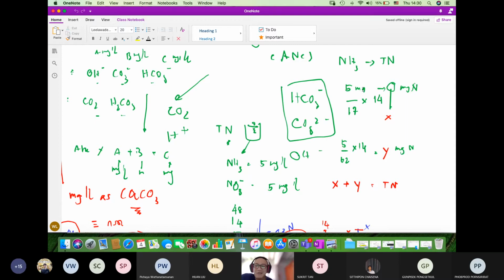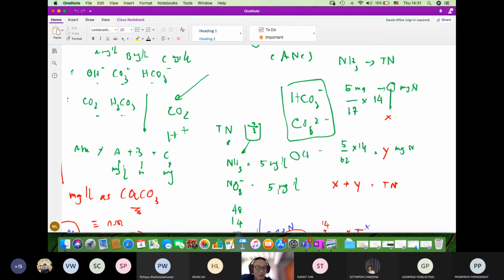Then if you want to convert it into the nitrogens, you have to multiply this again with the molecular weight of the nitrogens, 14. Moles multiplied by another molecular weight, so you can convert it into the mass with respect to the molecular weight you are interested in. So this is a kind of conversion procedure. Basically, divide by the molecular weight of this one, and multiply by the molecular weight we want to convert it to.